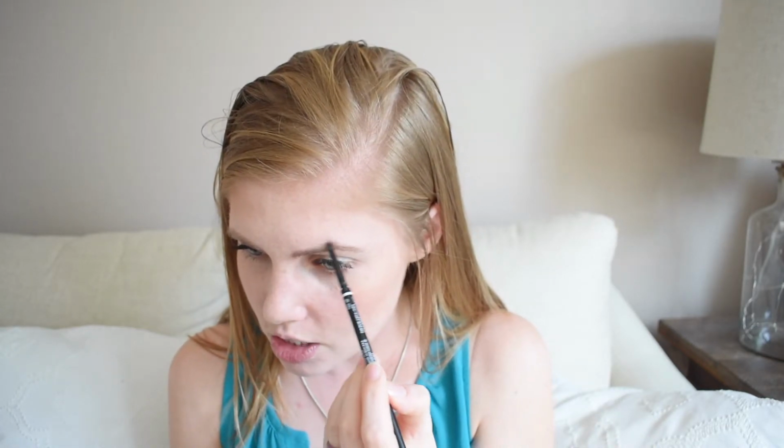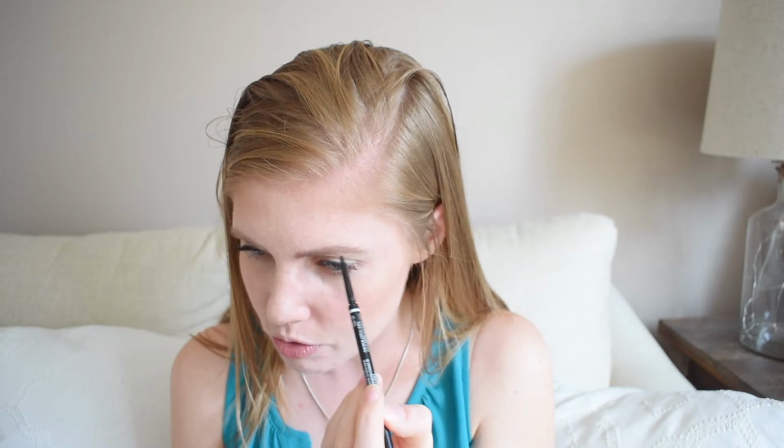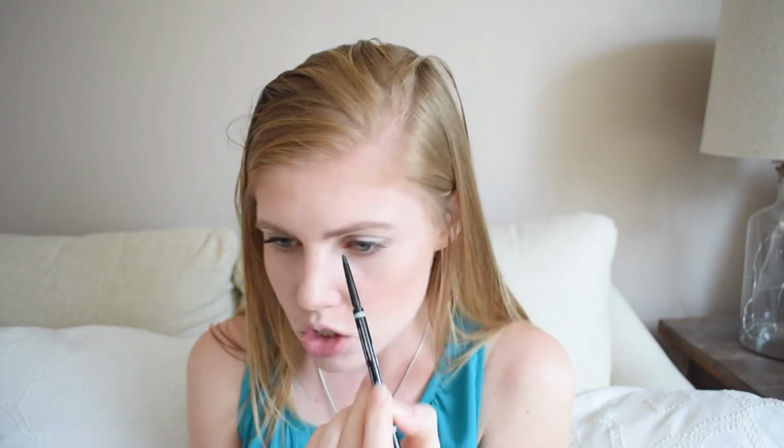They're the people that introduced me to eyebrow products in general. That's what they're known for, but I just had a few bad experiences with their Brow Wiz. Their Brow Wiz kept breaking on me every single time I went to go use it. After a month or two, it would break, and it's $21. I don't want to spend $21 every month or two on my brows. So one of the girls that I'm friends with on Instagram recommended me use this, and I have been literally obsessed ever since. So I'm just doing teeny little strokes.